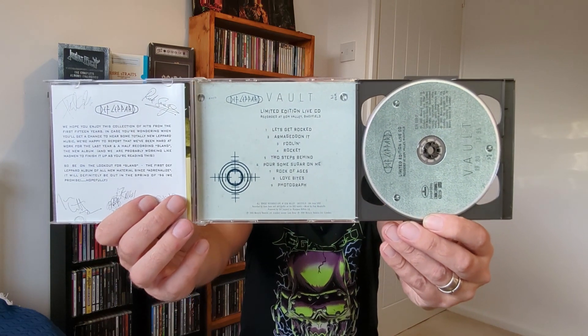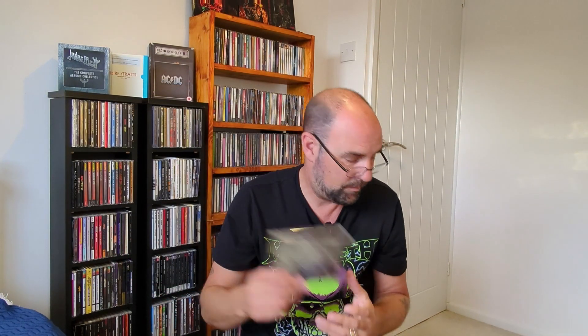This one's an eBay purchase — I think I paid about £2 for it. The reason I got this is because it's the two-disc version of Vault by Def Leppard. It has a limited edition live CD with it with nine tracks. All the hits are on there — it's basically a greatest hits up to Adrenalise, so everything up to Adrenalise, all the sort of singles and hits. A good list on its own, but with the live CD it's worth £2 of my money. Good band — Def Leppard did my ranking and it's one of my most viewed rankings, actually. Fun fact — didn't expect that either.